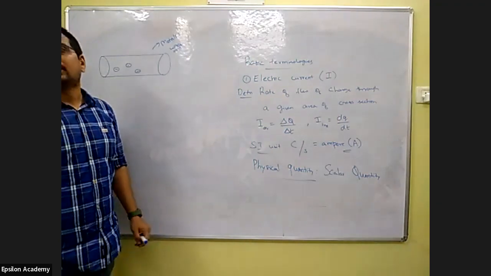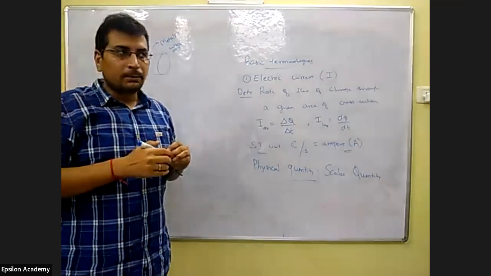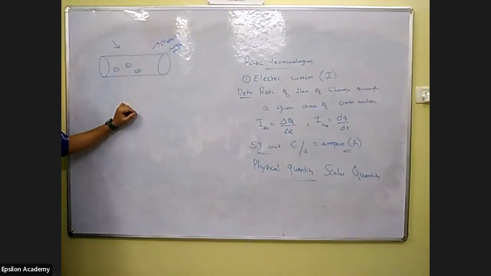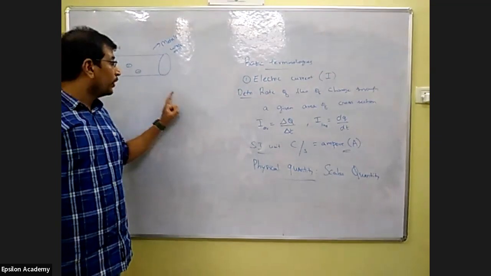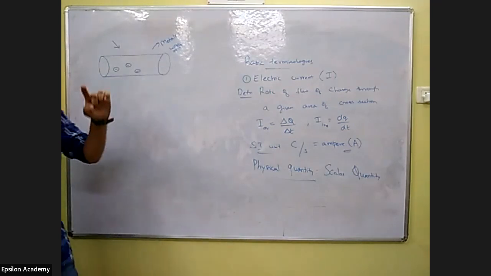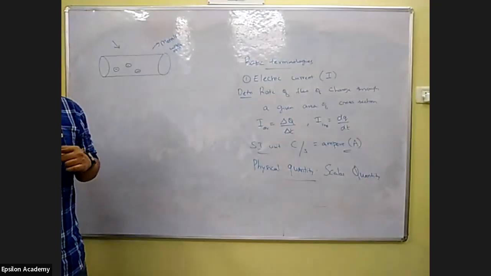But what happens in reality is the temperature is there, no? Which it gets from the surrounding. The temperature itself is enough to put these charged particles in motion. But the question is, since they are in motion, can I say current is constituted in it? I cannot call it, because they are going to have random motion. Are you able to understand? They'll have random motion in such a way that all the velocity vector components will get cancelled. So still the net velocity is going to be zero.